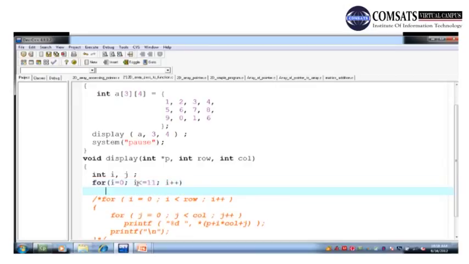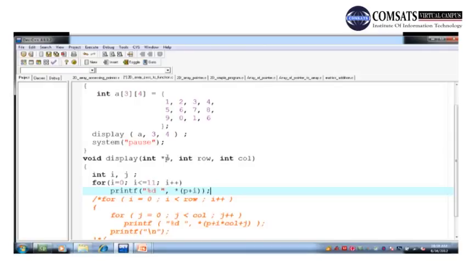Now I am going to print all the values in a single row. So I am not writing it in the form of rows and columns, just in the form of one row. Okay. printf statement, %d, and then comma, *(p plus i). Let's see whether it works or not.